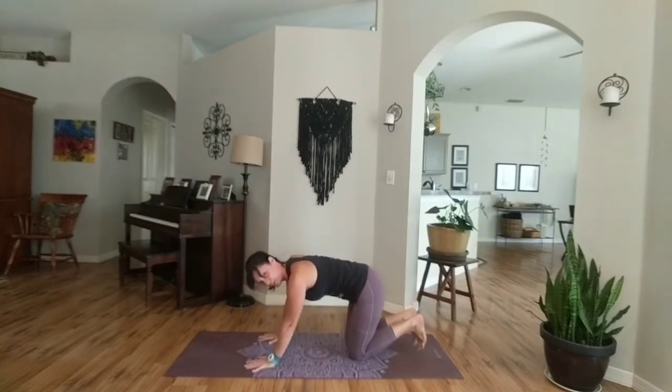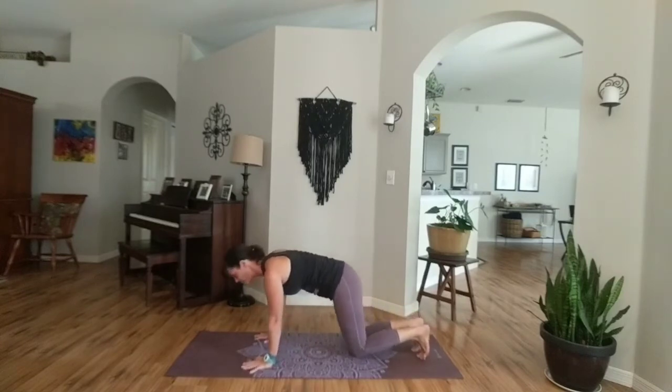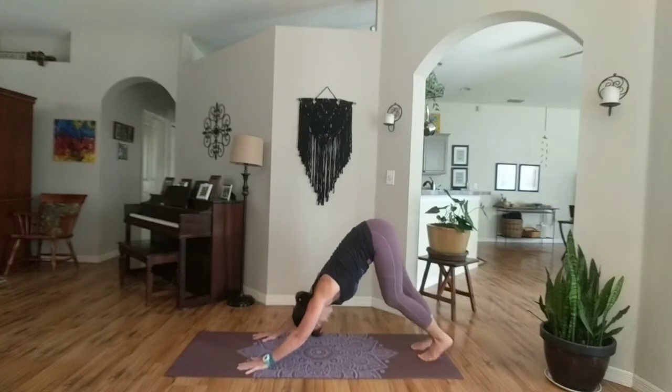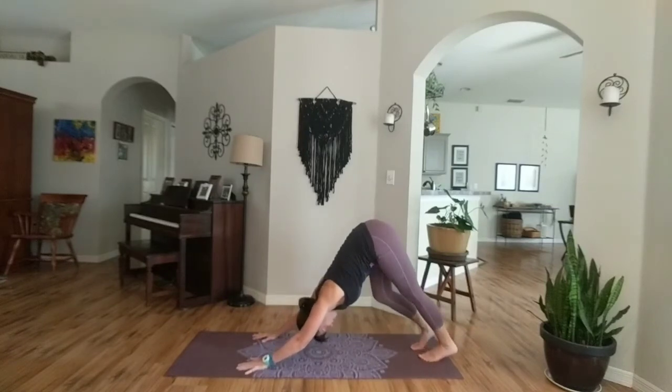Turn the toes under. Lift the hips high, bring the ears in between the arms, and pedal the feet back and forth for downward facing dog. So if we pedal the feet, we call this walking the dog.